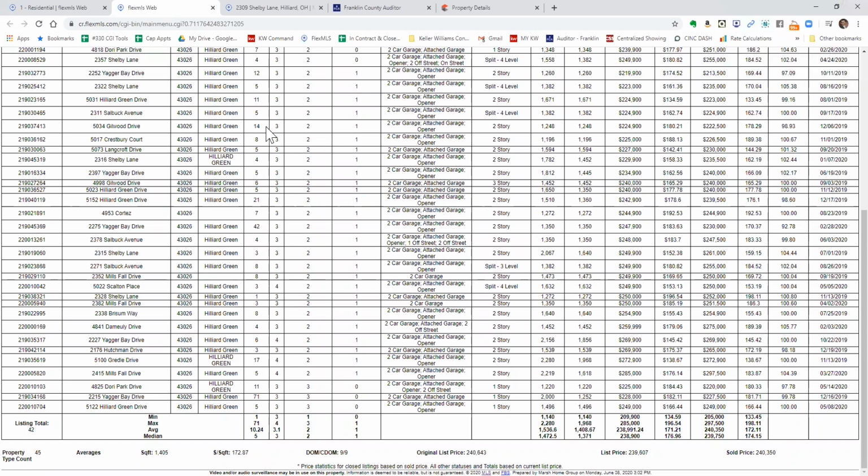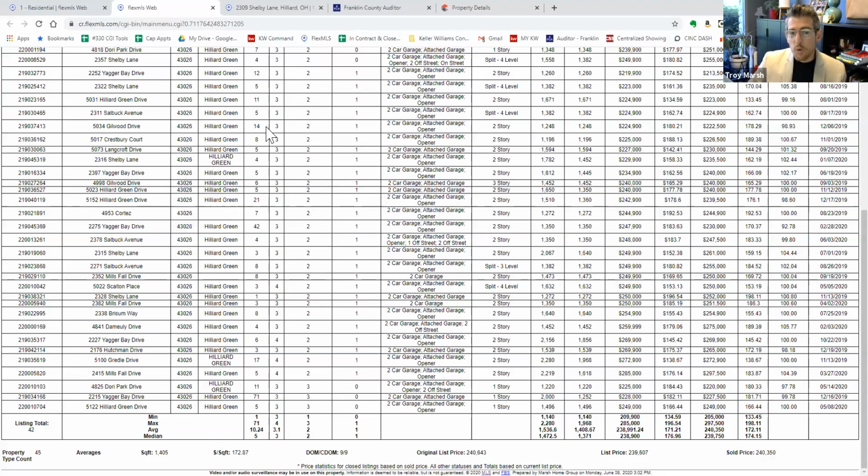But in the current market we're in, what I'm hearing you guys telling me is that on a property that in the first quarter you would have gotten 6 offers on, you're now getting 2. Or if a property in the first quarter you would have gotten 30 offers on, you're now getting 12. And that's telling me that we have to be really careful.